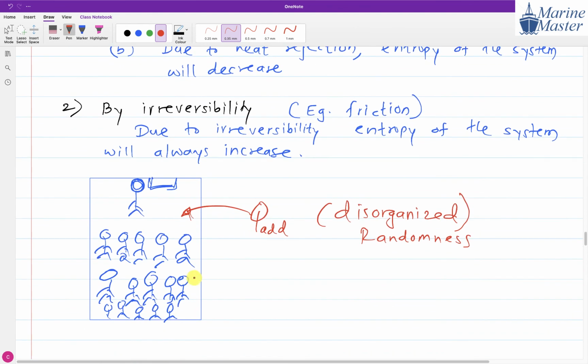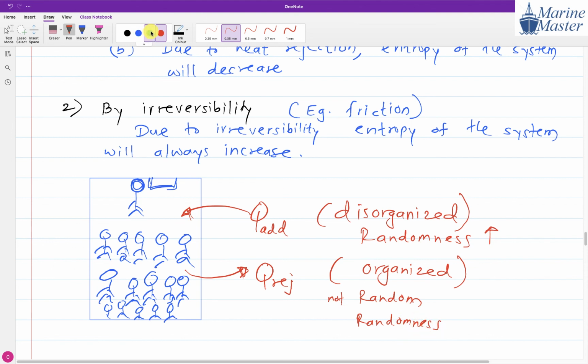Now the next thing, suppose instead of a hot classroom, we are providing AC to the classroom. Some colleges provide AC also. So in an air conditioned classroom, what is going to happen? Heat is going to be rejected from the classroom, and things are properly organized. If the things are properly organized, they are not random. So what happened to the randomness?